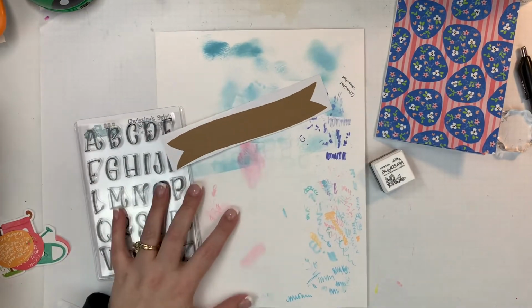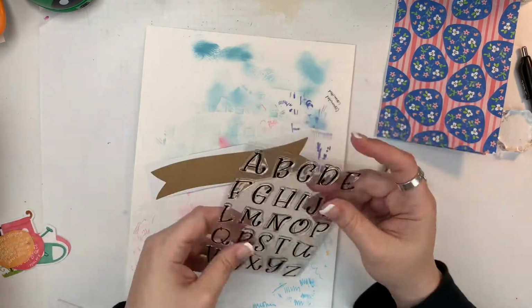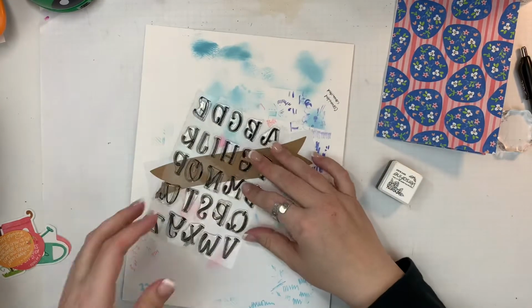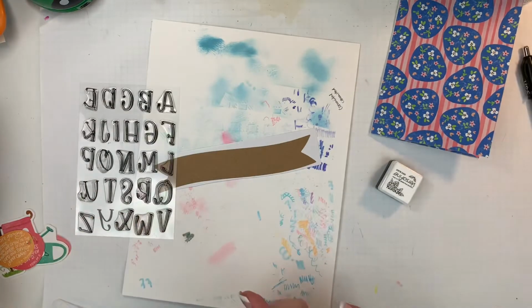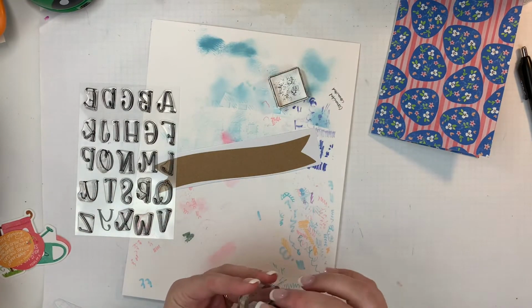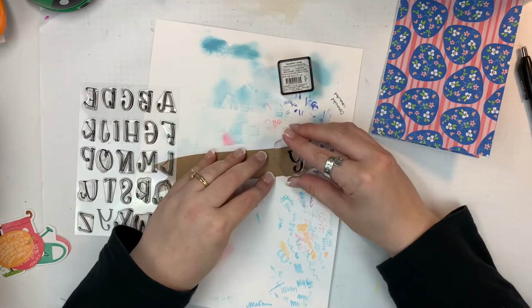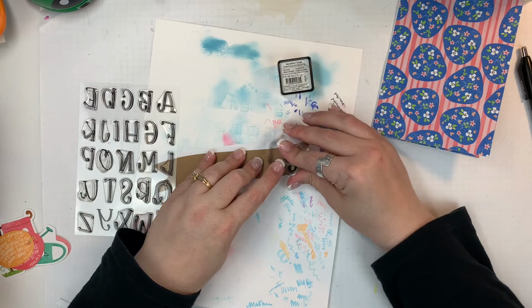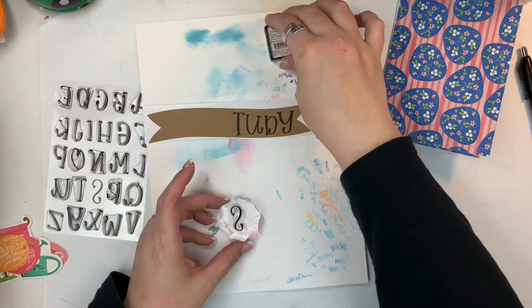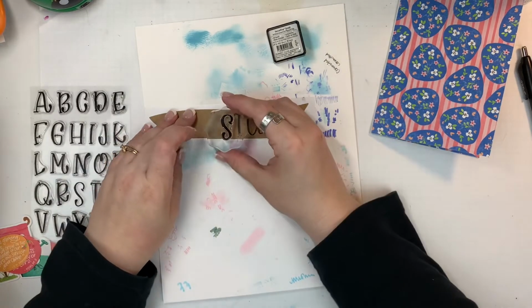This is, like I said, a sticker, and I am just going to use Christina's swirly alphabet here, and I'm going to stamp out the word study. That's the name of this day's devotional. But I'm going to start with the Y and work to the left so that I can make sure I'm getting it on this little flag exactly where I want it.